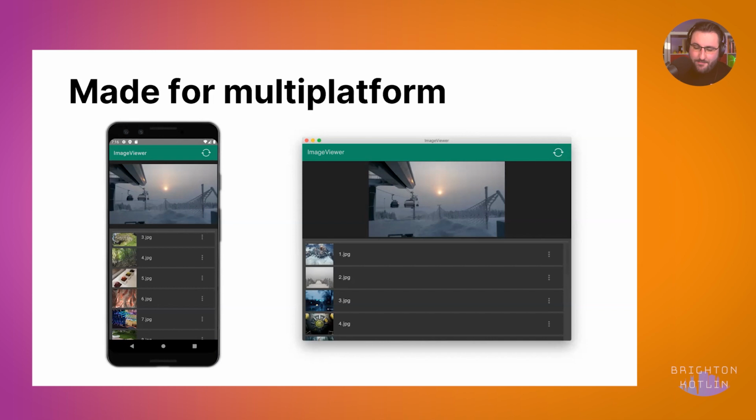You design your application's UI components once, and you can run them on a mobile phone, like an Android device on the left, or you can run them on the desktop, as we can see on the right. And in a single multi-platform project, you reuse your UI, and Android Studio allows you to run both applications without any problems.